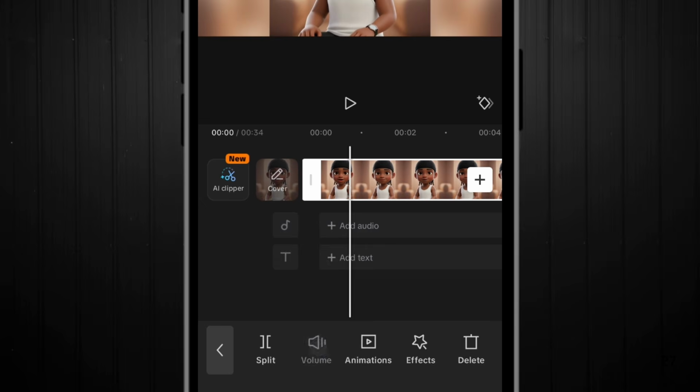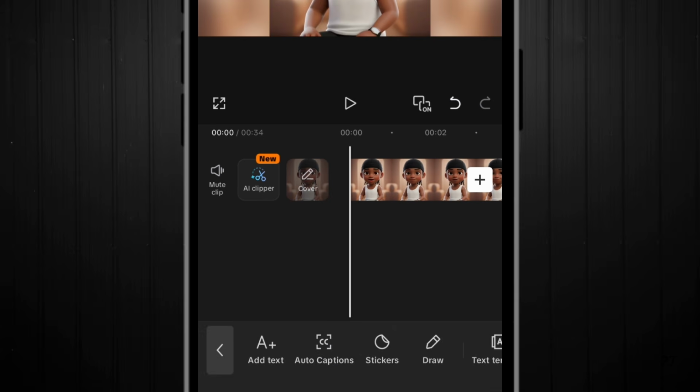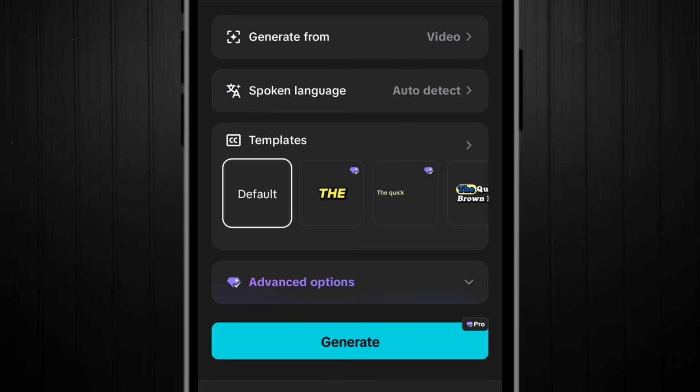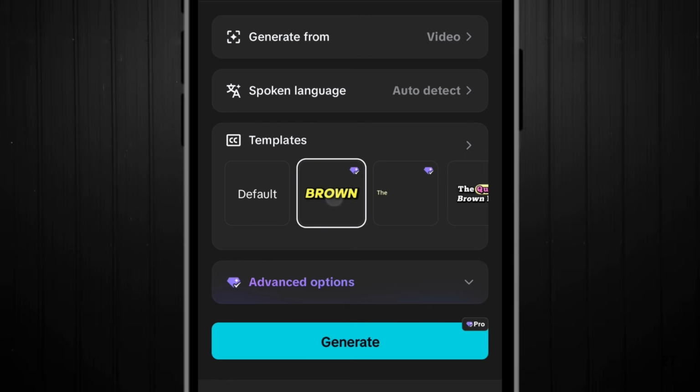I'll increase the volume a little bit and then go over to text and tap on the video, and then I'll go to text and auto caption. If you are in the free CapCut, it will give you, I think, 4 free trials. You can do auto captions 4 times in a week, or I think in a month. All right. There are so many free templates you can try, but I want yellow. Yellow is fine. I will tap on yellow and then I'll tap on this particular one. Anyone you want, you just tap on it and click on generate right here.